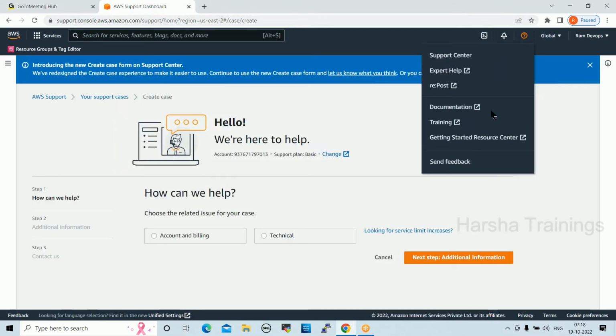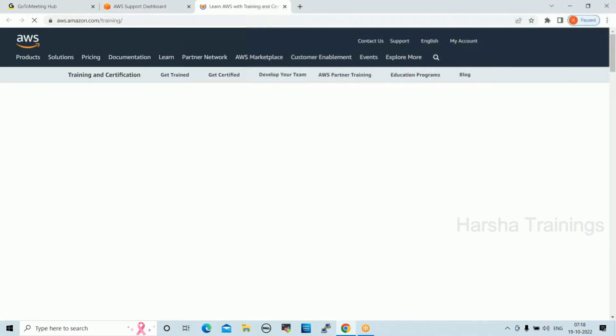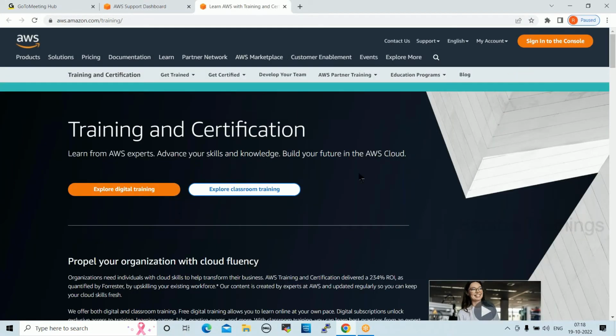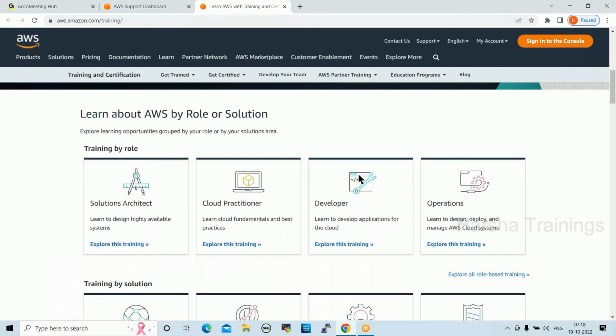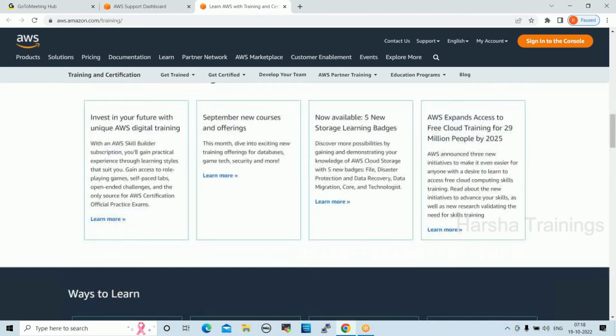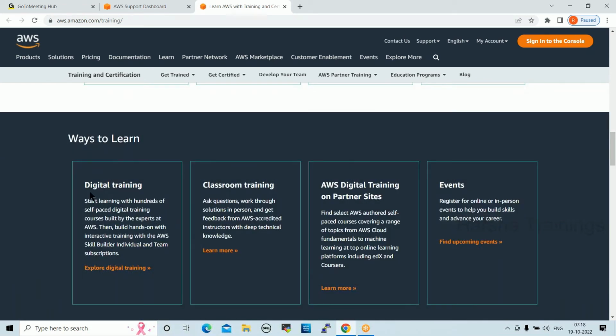Next one, training. So what is training? AWS provides some free trainings. During festival time, New Year time, they give you some trainings, or when any new services are launched, AWS provides some trainings. Click on trainings. Go down here. See here: digital training, classroom training, AWS digital training on partner sites, events.